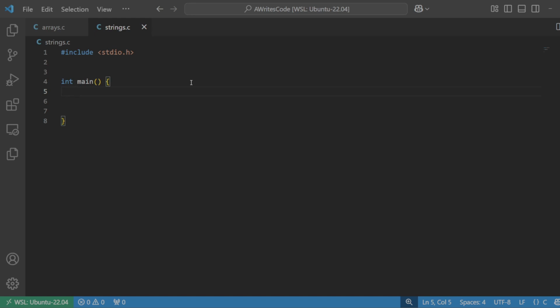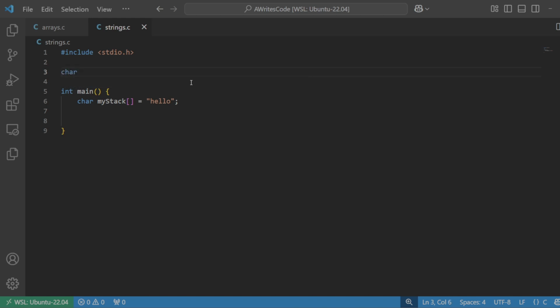Now, we do have string literals in C. So if we have something like this, my stack, you'll see why I named it that. And if I have this string, this is not valid, this is valid. And that is because basically a string is just an array of characters.